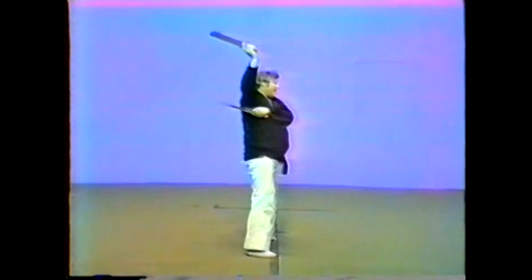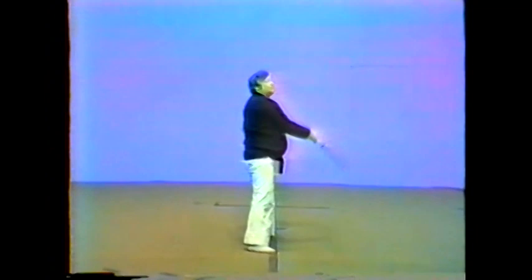Notice at this point now, I'm going to step up, and here we go into the second movement, which is our delayed wings with the hand under. One, two, one, two, one, two, one. At this point now, I'm going to step back with the left foot. As I do, I go into the tight wings. One, two, one, two, one, two, one, two.